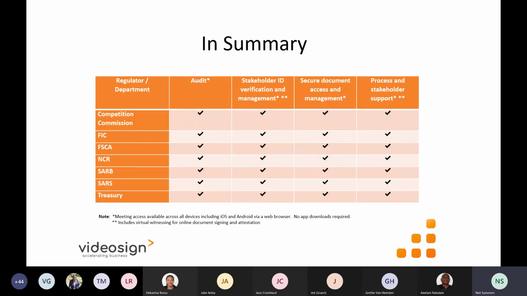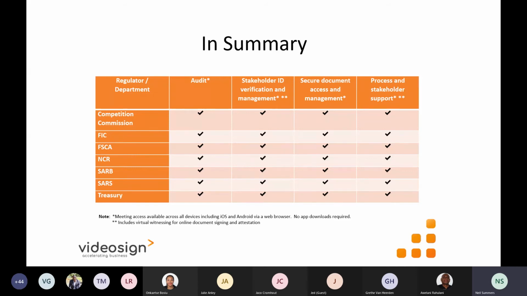And then in summary, Video Sign will allow regulators to manage and conduct audits and reviews, as well as, due to incorporated identity verification and recording, the digitization of paper-based processes such as debt review, onboarding, and confirmation of SARS mandate. Its integrated secure functionality, namely identity verification, meeting and signing, far outweighs its competitors such as Teams and Zoom, and the multiple standalone signing services.